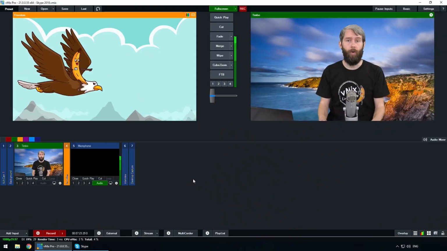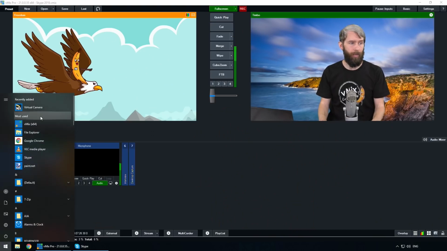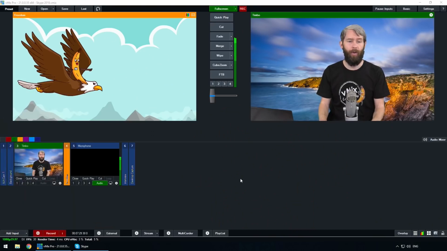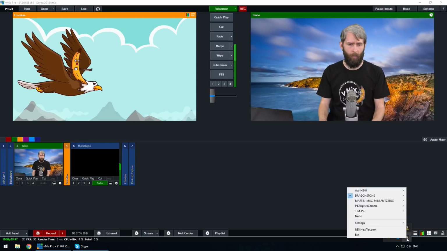Now, the final thing that you will need to do in vMix is set up the ability to connect your NDI output to the Skype call via NDI. So in order to do that, we will need to use that NDI virtual camera app. So what I need to do is just go to Windows and then select the virtual camera app here. And then I need to go and select it from the bottom right-hand corner down here. So I can select it, and then I can right-click on it. And by right-clicking it, it will show you all of the NDI sources that are available on my network. Now what I want to do is select Dragonstone, which is the name of our PC, and then select vMix output 1. So that's the output 1 that we selected before in the settings that we want to send to our Skype caller. So I'm going to click that now.